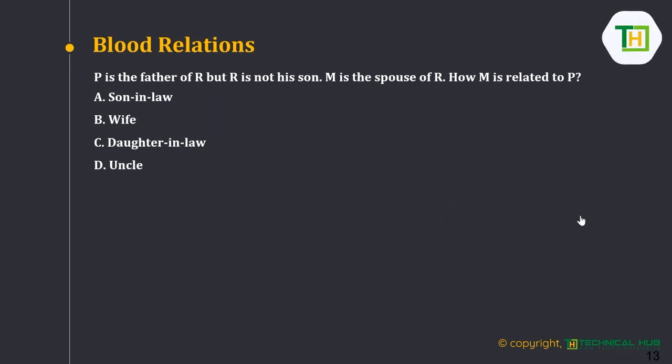Yes, son-in-law is the right answer. So P is the father of R. R is here. P is male, taken as plus. P is the father of R means R is the son or daughter of P. But R is not his son, so definitely R is the daughter of P. Your condition given, R is not his son, means definitely R is the daughter of P.